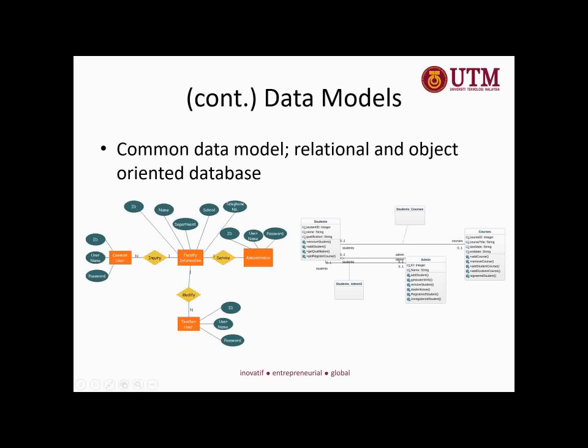Then they also have attribute, the same name used by class diagram. This is the attribute for ERD, and this is the attribute for class diagram. Over here they have a diamond shape, which is a relationship between entity and entity. In class diagram they only have a straight line, or several types of line. They call it association, meaning how one class associates with another class. So in ERD it is a relationship between one entity and another entity.